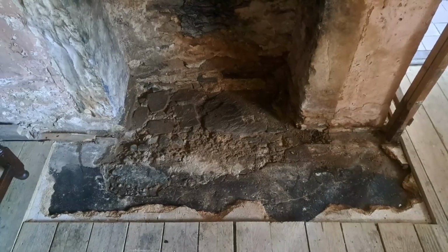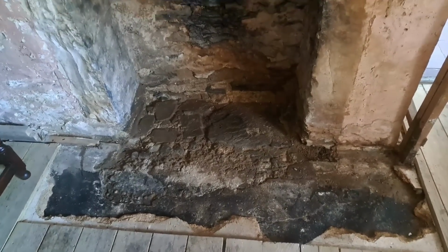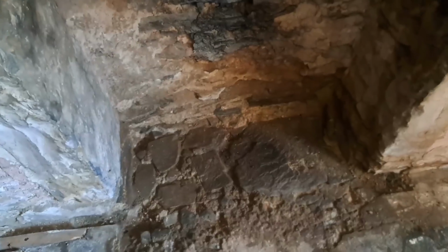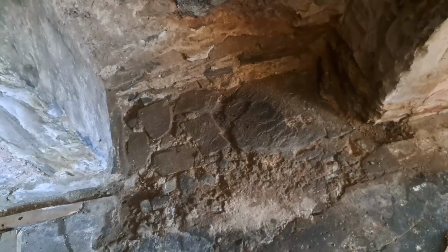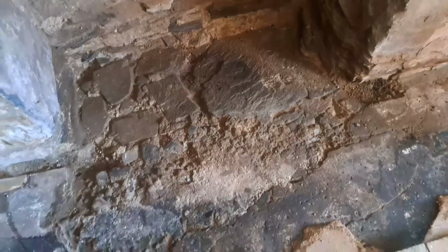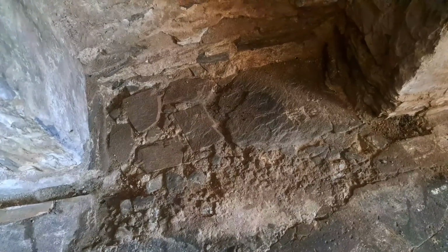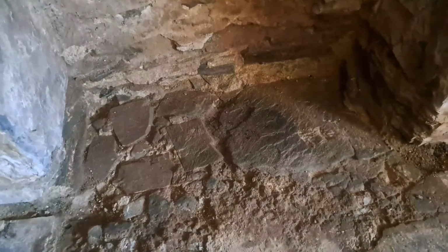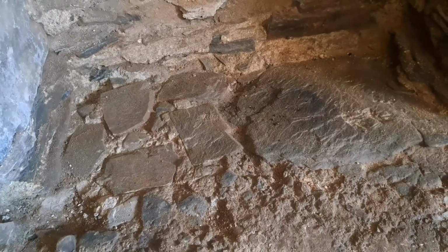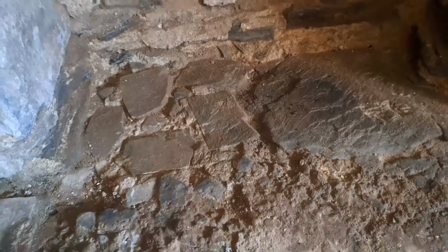After we stopped filming yesterday, we decided to do a bit more digging, and what we found was what we thought were the original flagstone floors was just yet more concrete. It looked like stone because of the blackening that had been forming on it through years of water damage. So we dug that out, and what you see here are the original stones on the floor. However, there's concrete around them, in between them, and there's a big mass of it here.